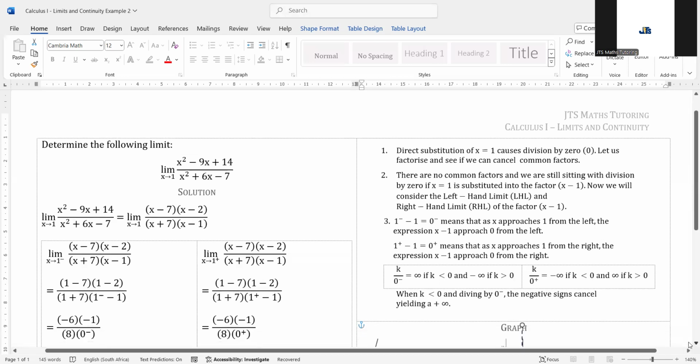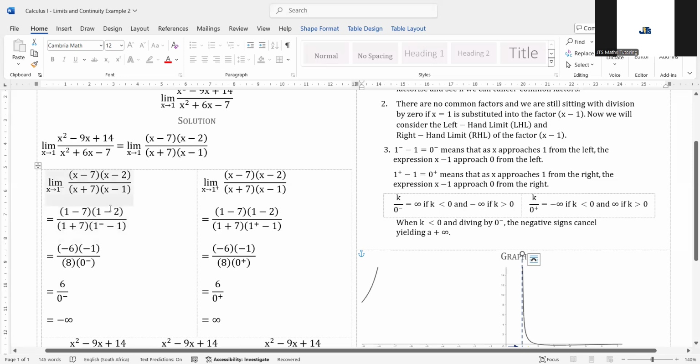All right, so I'm going to plug in my 1 there, and you see when it comes to that factor, this is the expression which I'm having here. And I want you to see from this point that as x is approaching 1 from the left, the expression x minus 1 approaches 0 from the left. So this is what I'm going to have right here. And boom, my answer is going to be negative infinity. All right, so this was from the left of 1.